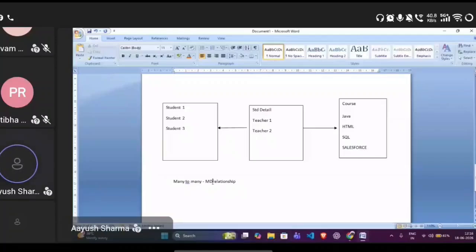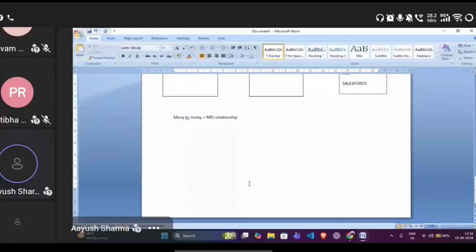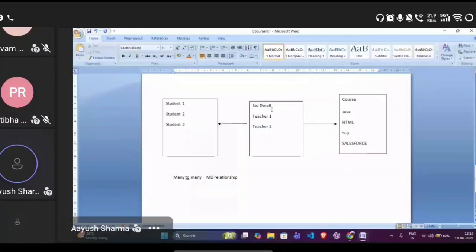So you can do an assignment like this: you can create one object. You have already created university, and you can create the same kind of thing.